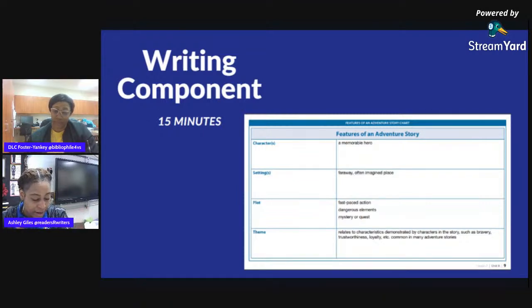My takeaway from this was that the setting can be specific. It says indicate that the settings are both specific and general. So when they're thinking of their setting, make sure they're specific, like somewhere in a faraway land, a house on Gullah Gullah Island or something like that. The teacher also needs to explain that this is a faraway place and a faraway time ago. Remember, imaginative.